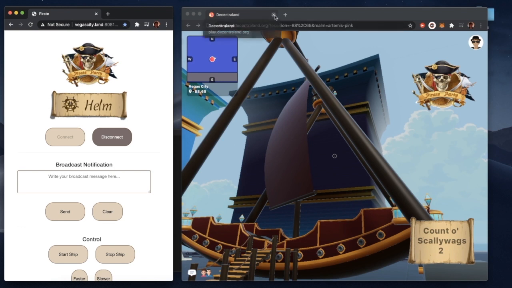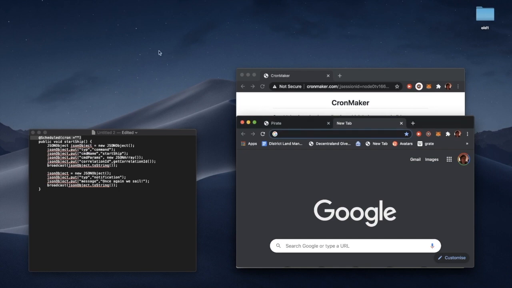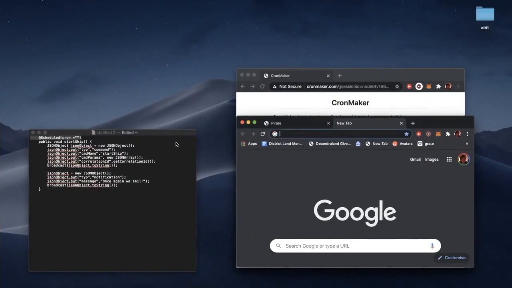So I'm going to close these windows to preserve my fan, and then we're going to talk about adding a new feature. So what I've been wanting to do is make it so people can come and ride this pirate ship. So there's a few things I will want to do for that, but I'm only going to implement one of them for the purpose of this workshop, because I think it's easy to get bogged down. I think the implementation is irrelevant really, and watching my Java implementation is only going to be so much help. But hopefully some of these concepts are of use.